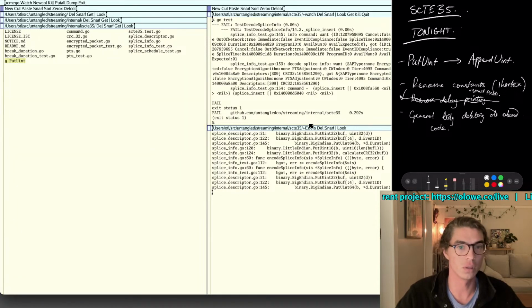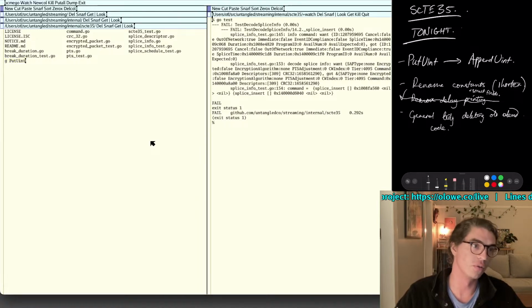Great. Okay, that's easy enough. Deletes a few lines of code, which is always great.